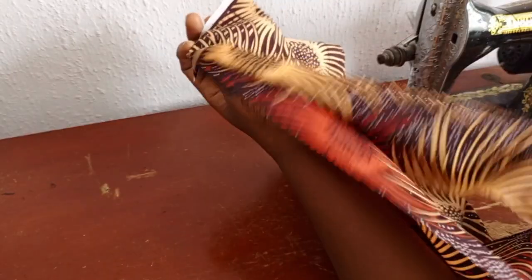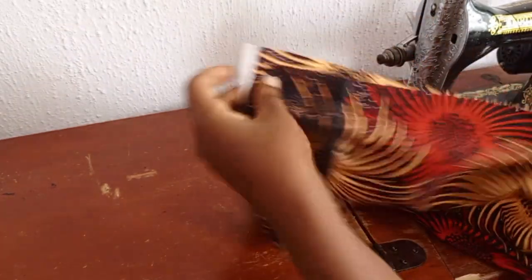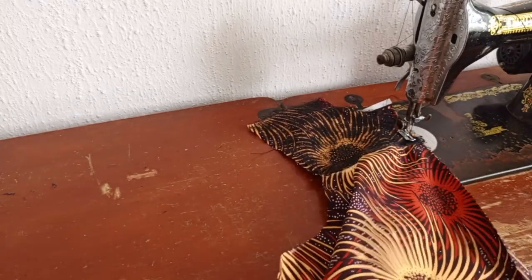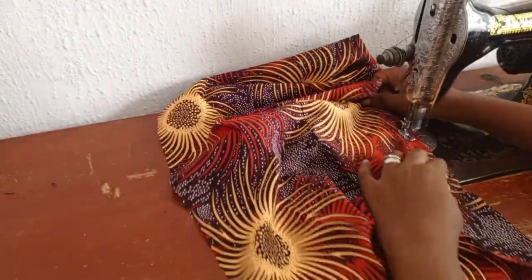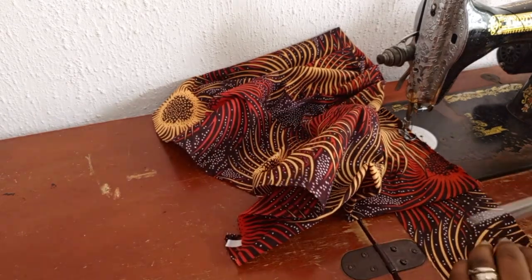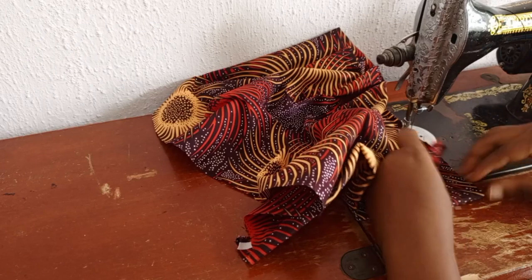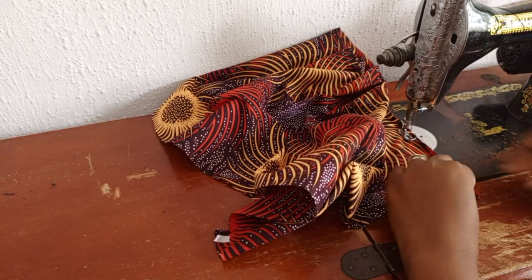From the back aspect, you can see, you place the right side of this to the wrong side of the main body. So this is it, and you place it this way. Make sure the length is very long, you can see. I have it in excess, so make sure it's very long. When we get here, we cut it this way, you can see. Make sure the length is equal. So you can see how I fold it in. I fold it in this way, you can see.